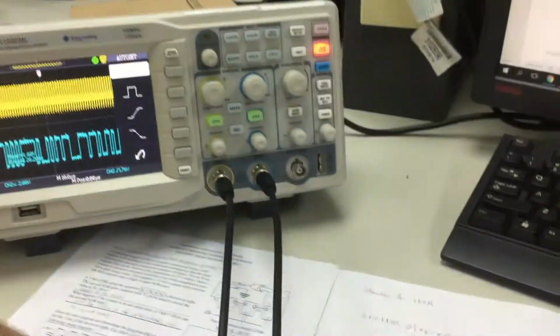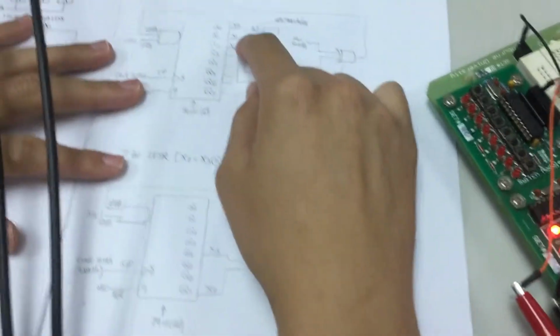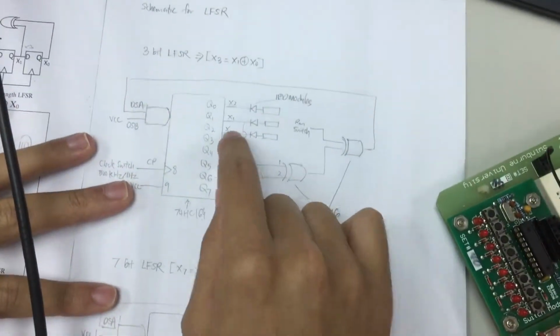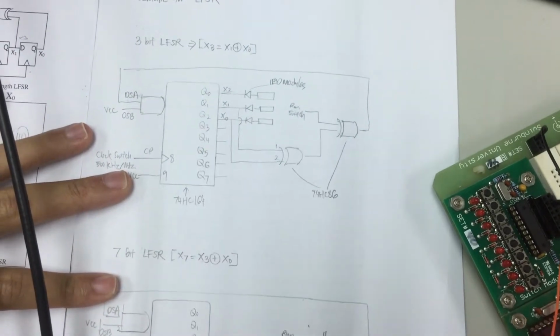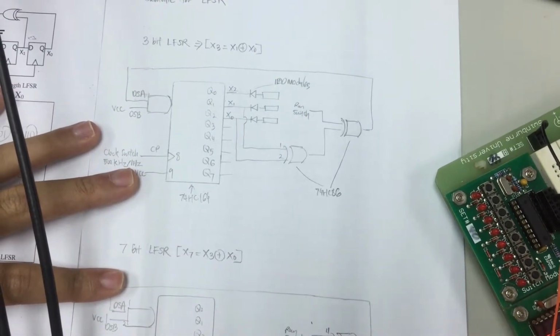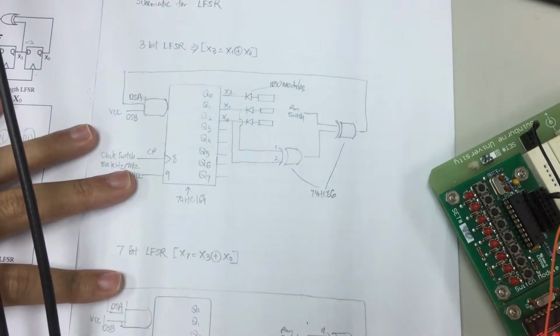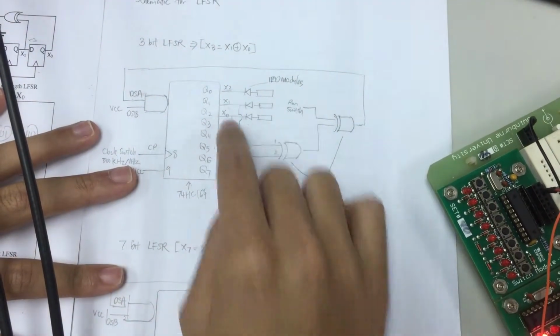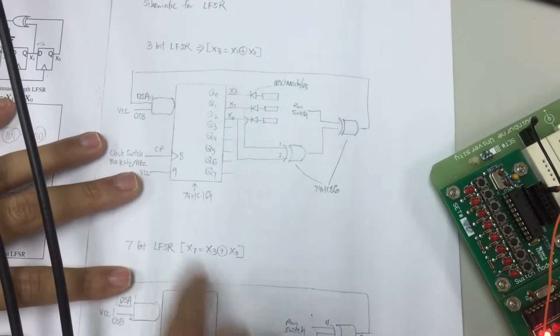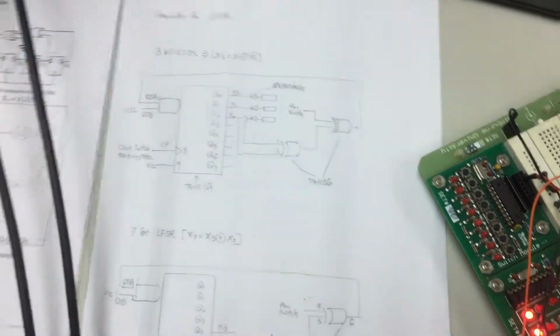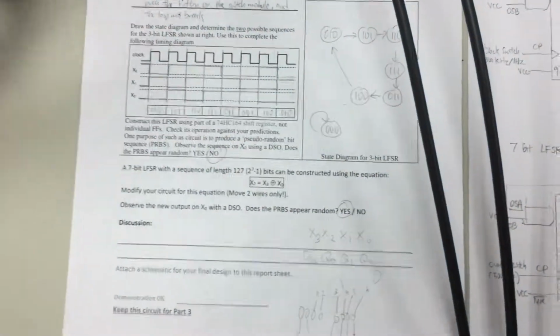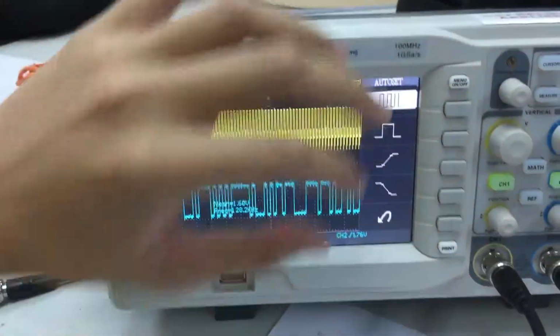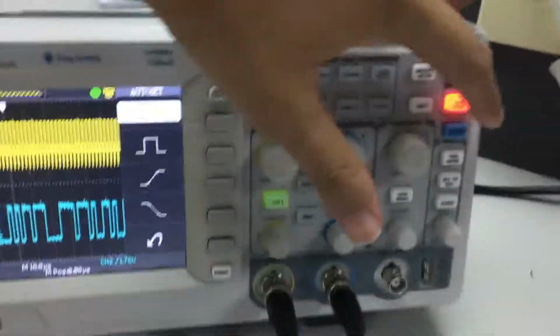So what we do here is we change the position of S0. Now we connect the S0 to Q7 of the 74HC164, and the S1 to the Q4, and then S1 becomes our S3. So here, this is our output.